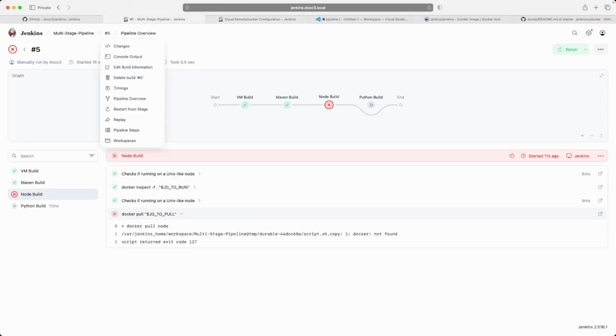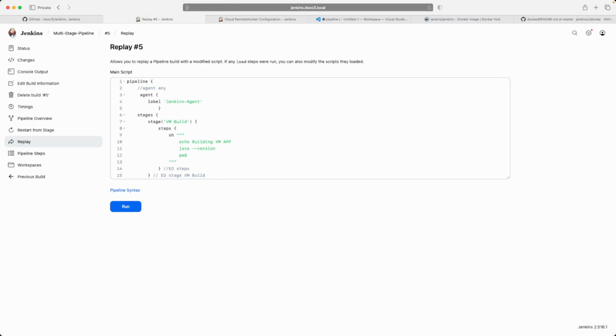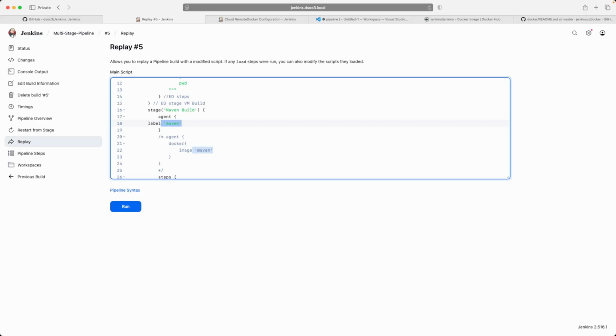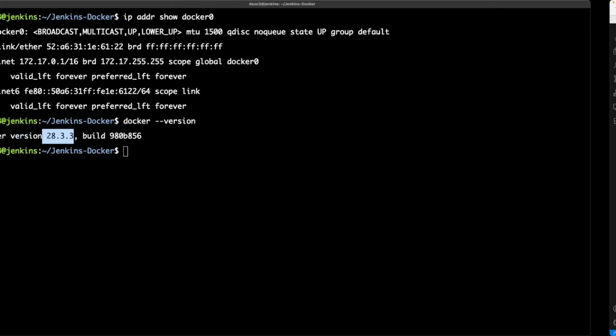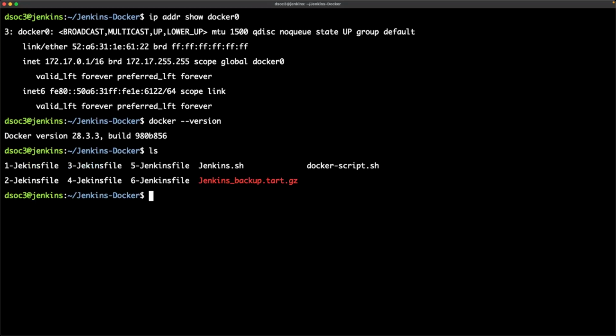And let's rerun and now see what happens. So we are using the same pipeline. Let me put it over here, 6 Jenkins files, so this one is our 7.